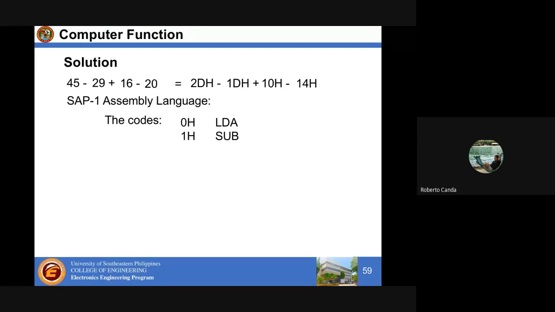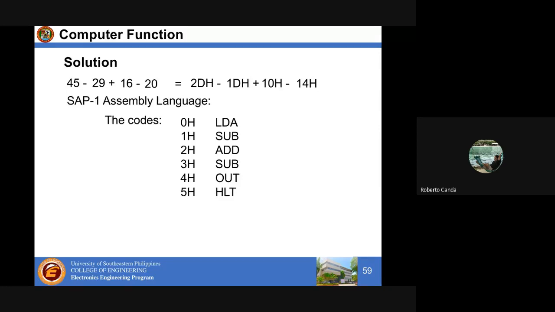Then we proceed to the next operation, which is the sub, then the add and another sub. After these four operations, we have to give the answer, so we have an OUT code as well as the HLT to stop the program.